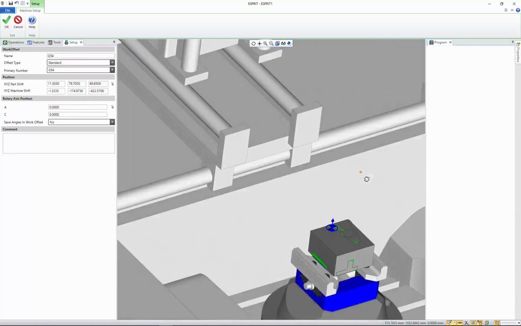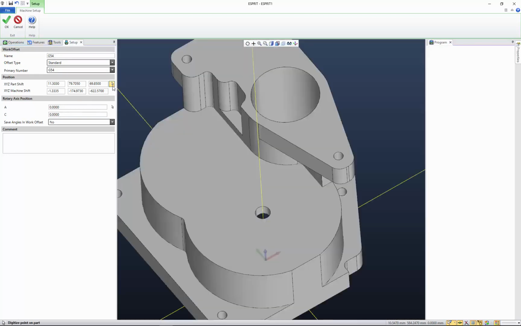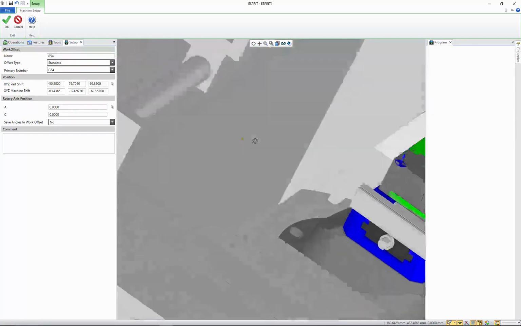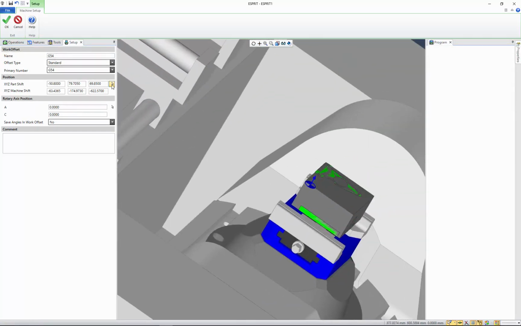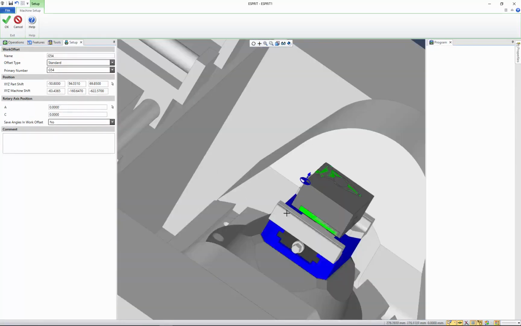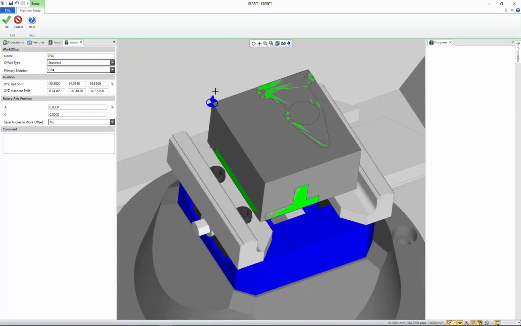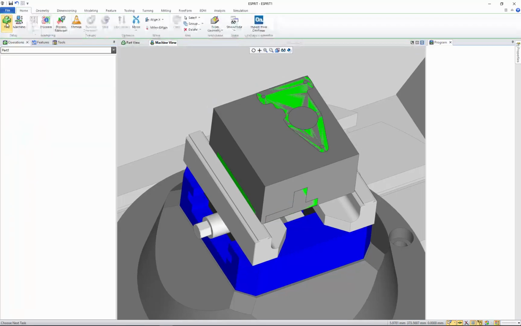Now, in this particular example, let's pretend like we wanted to put the work offset in this corner. Again, this would be hard to do without knowing the exact values, but we can very easily do that by appropriately selecting on a few faces. I'm going to select on that face to get my X. Then I'll select on this face to get my Y. And then the Z was already valid but I can select it again because I selected this face. And you can see I can very easily get my work offset exactly where I want it. Click OK. Click OK again to validate there.